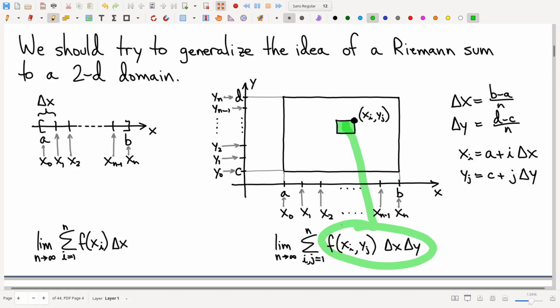If this were Wyoming, or Colorado, whatever, and I wanted to compute the total population, well, people per unit area times area gives me people. And if I know how many people are in that box, and I can add up the number of people in each little box, that'll give me the total number of people. So this construction here, where I look at one little piece at a time, and then I add up over all of those pieces, will allow me to attack just a tremendous number of problems. And so we'll draw the line right there.